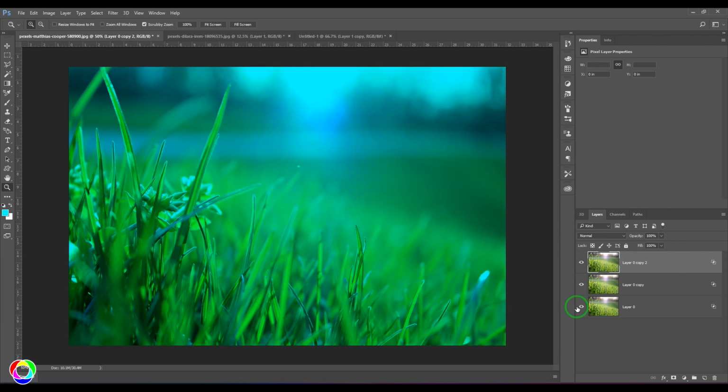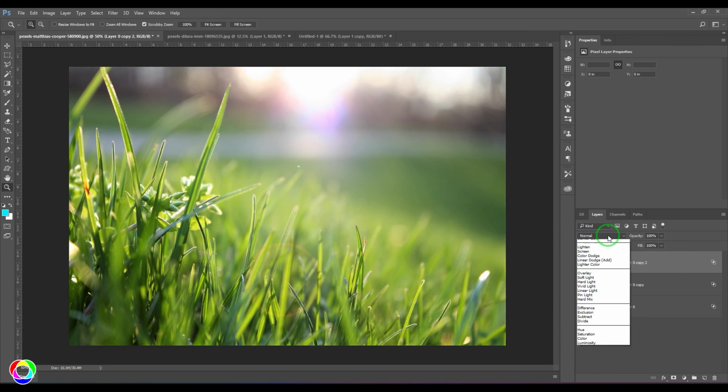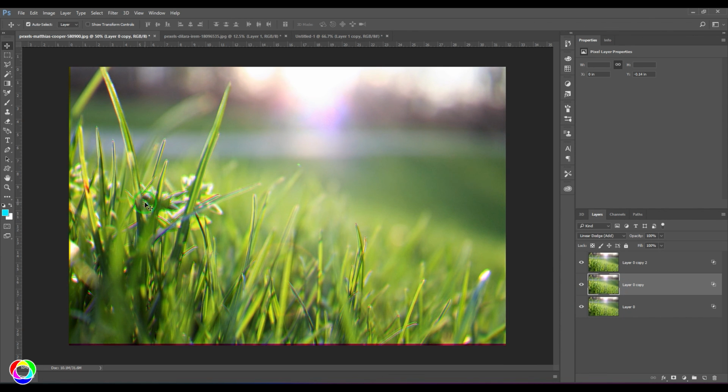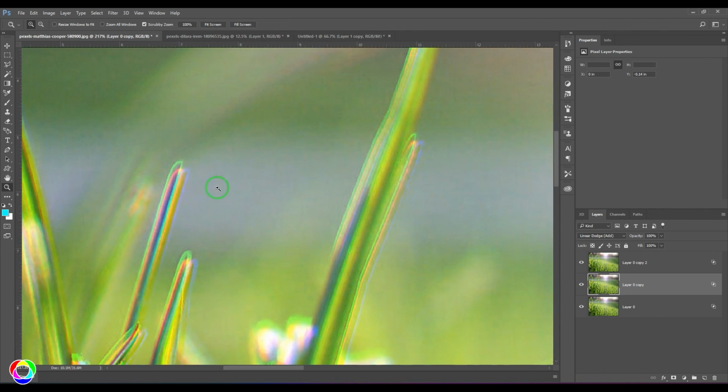In that case you need to select the blending mode to linear dodge for all the layers you have got, and then select one of the layers, which is blue, and then move it a few pixels to the side. I'm hitting the left arrow and then I'm selecting this one and I'm spilling this over, and you should be able to see I've moved these 3 layers separately.